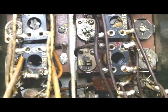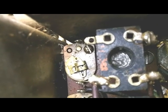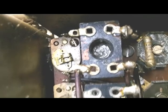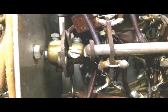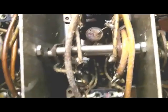However, a lot of these cores are unusable. This maybe is the worst one. You can see the slot is completely ground off of it. There's nothing to get hold of. I don't know how I'm going to work that out, and then I don't know what I'm going to replace it with if I get it out. Some of these others may be usable. I'm just going to have to see.